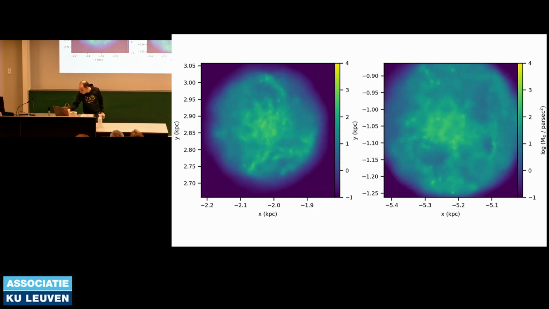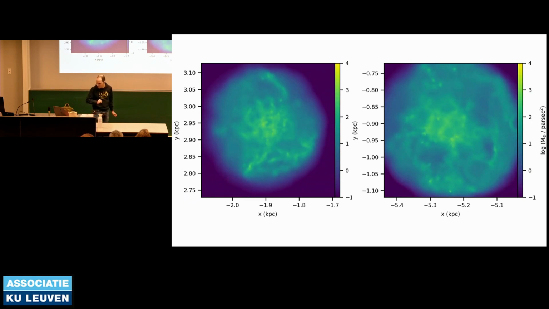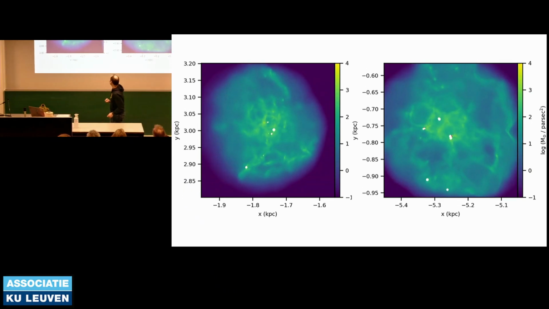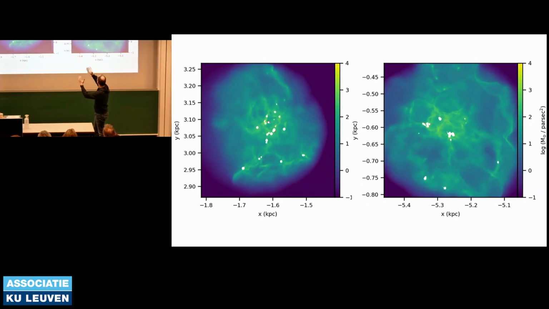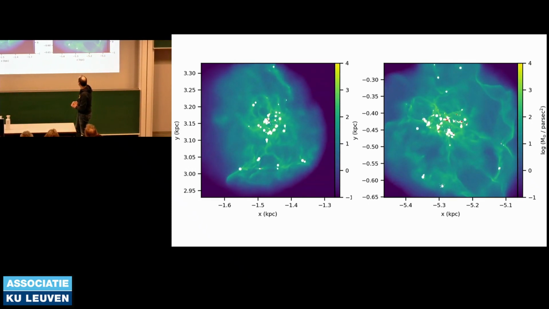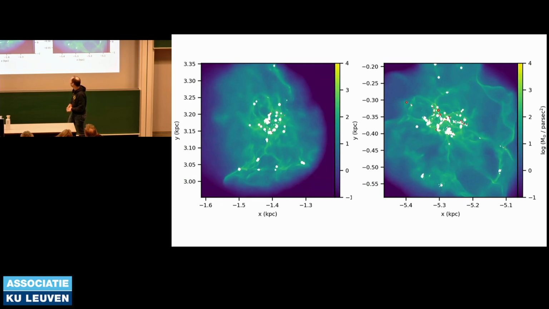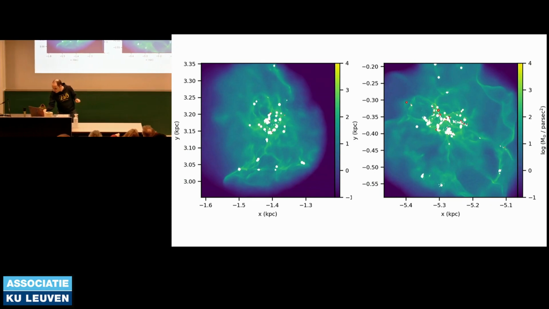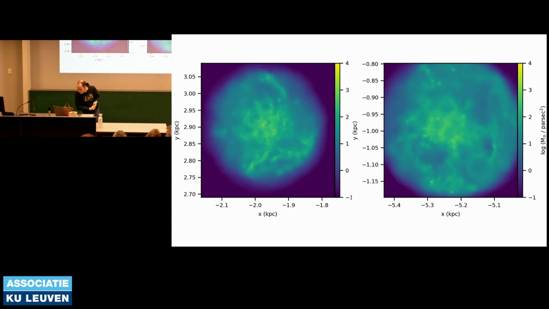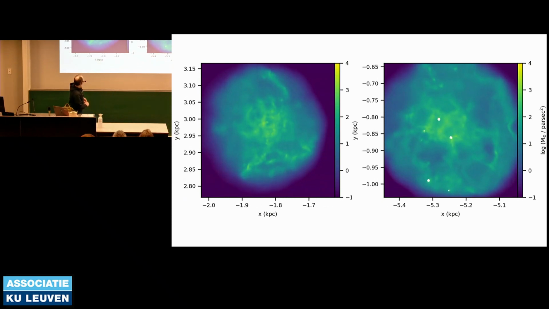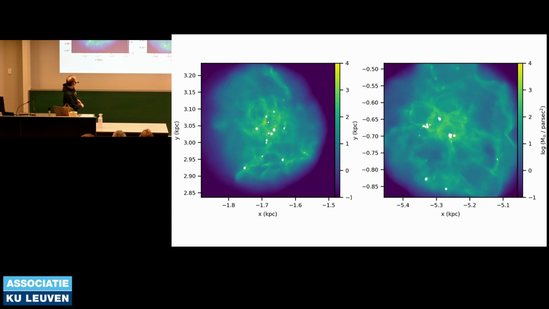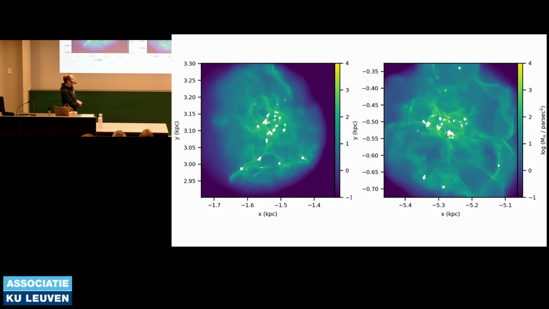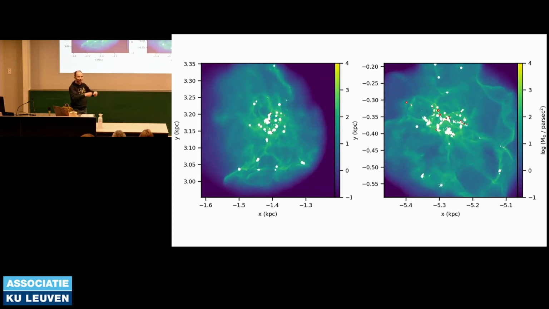So these are our simulations. This is a movie, so yes, it should start. So you see that in the clouds the gas is collapsing, and then it starts to form stars, which are the white regions. So you can see that this is going on all over the place, right? It's not that it just collapses all into the center and then forms one cluster. There's actually a lot of things going on here.